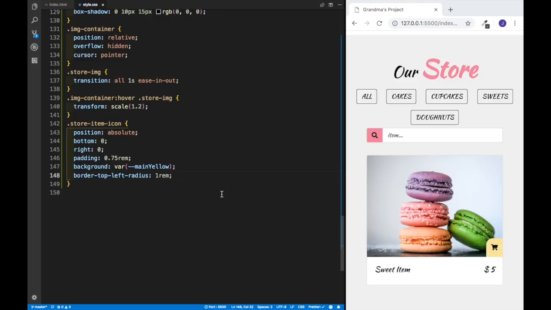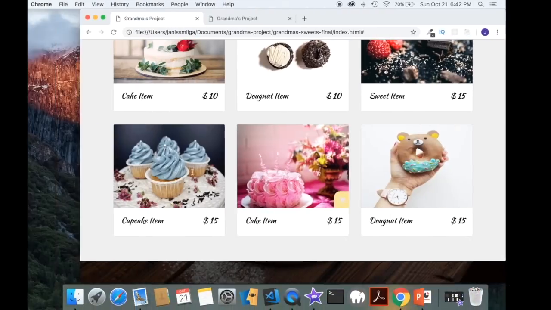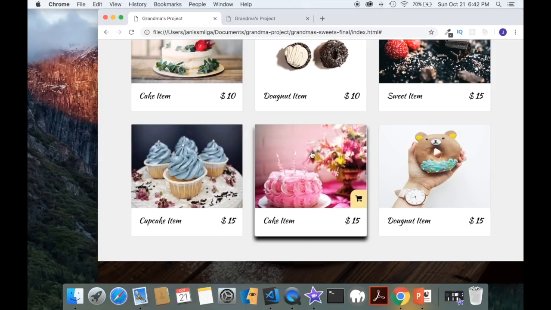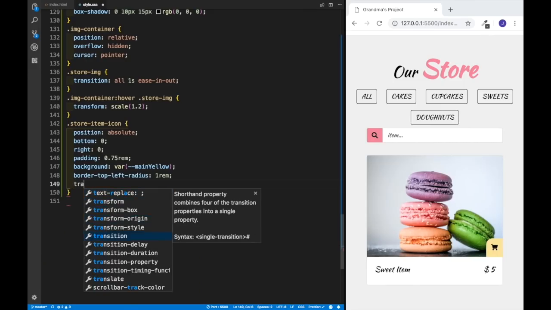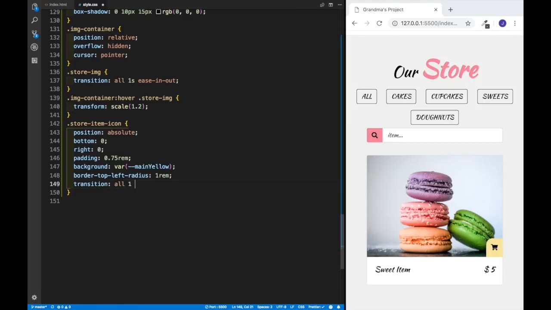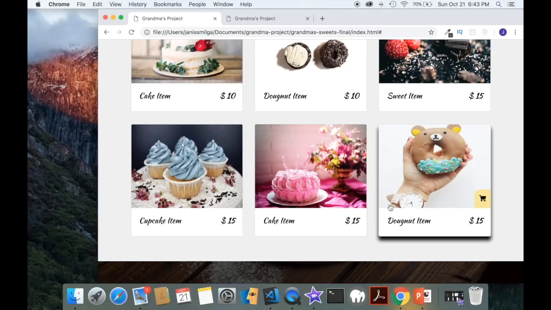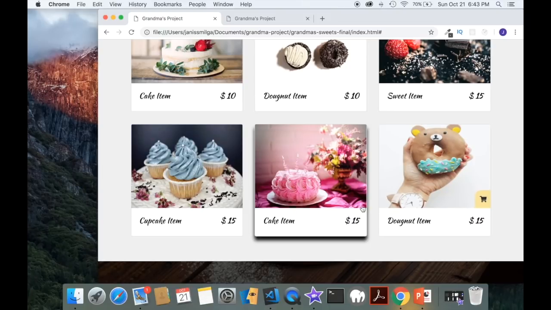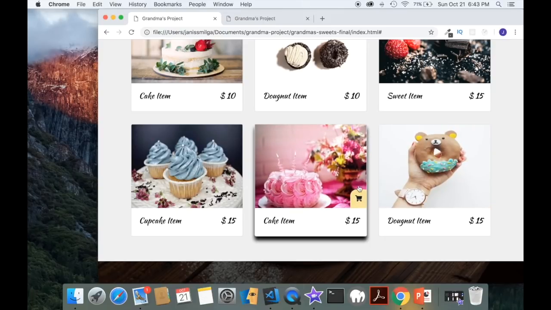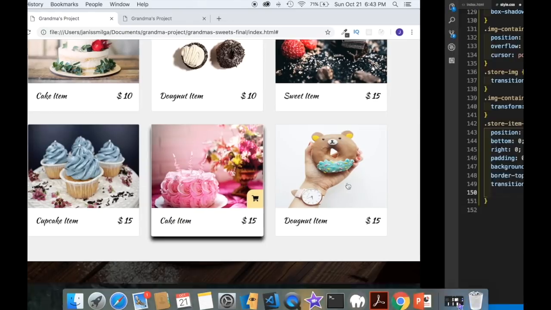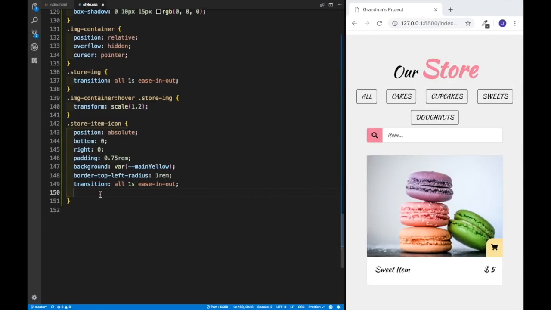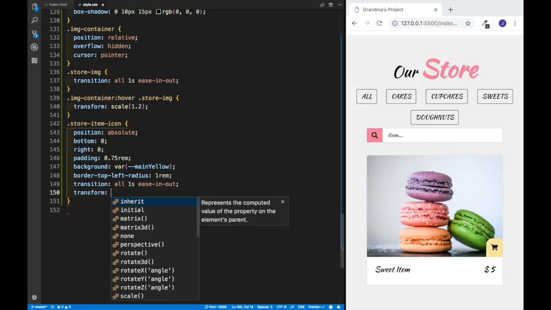Now after that, we're going to deal with a transition, because again, we would want this change to happen over time. So basically, as you notice, as I'm hovering, notice how it appears right now, not right away, but over time. So let's say transition, and again, this is going to be all 1 second, ease in and out. So this is what we're going to do with a transition. And now what I would want by default is to hide this, because again, the idea is like this. As you're looking right now at an item, if I'm not hovering, I cannot see the cart. However, as I'm hovering over the image container, now the cart icon appears. And the way we're going to do this, since we have a transition, so this would be the actual transition, but then we're going to write transform. And by default, we're just going to hide it.